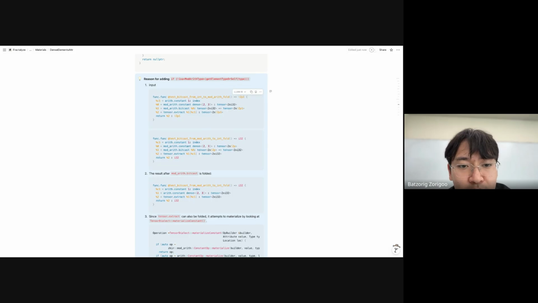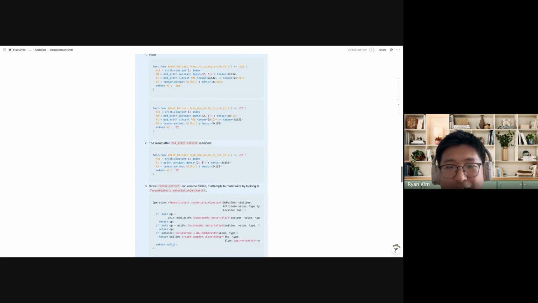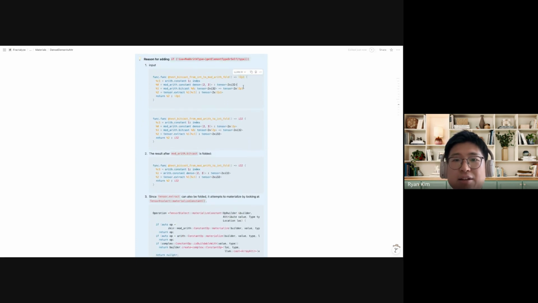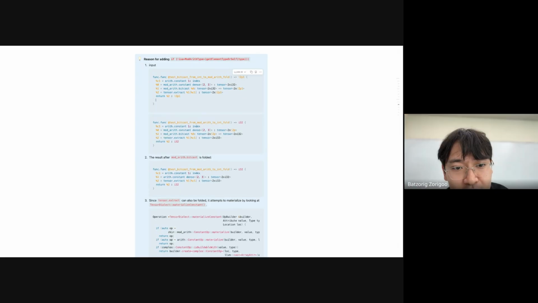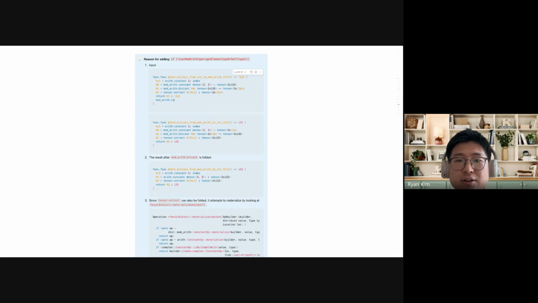The first constant should be arith constant. Yeah, that's why I tried to make it a modular constant during canonicalization. So this one folds like this, constant.